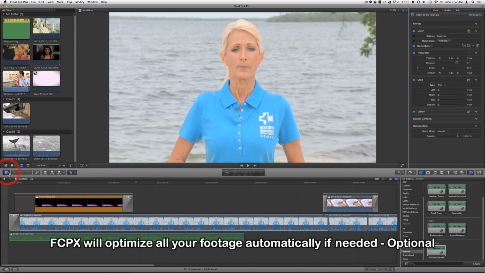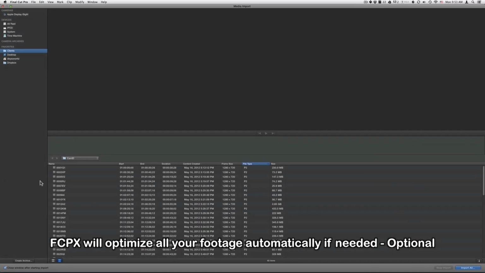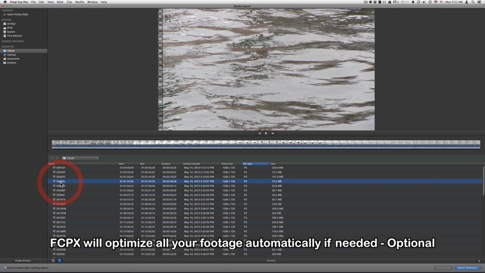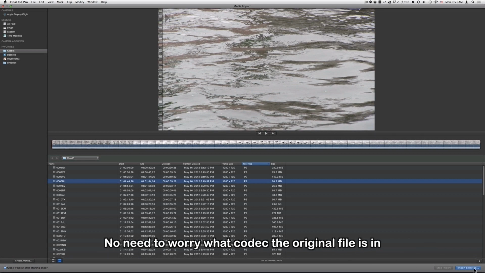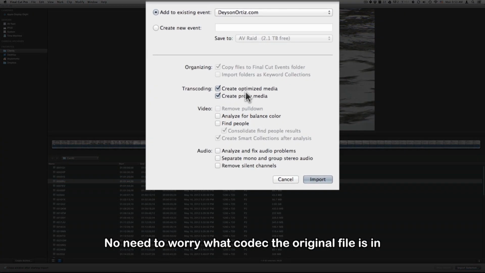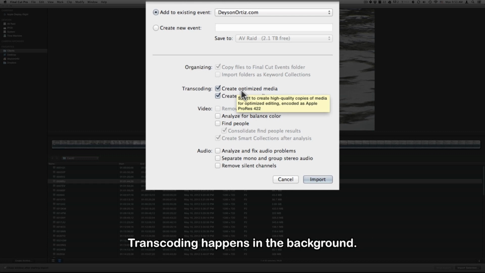I am a big fan of the optimization on import. When you import your files, Final Cut X would automatically see if the file needs to be optimized to increase performance on your computer. If the file is not optimized, it would automatically do it for you if you have this option on. In addition, if you have multiple files, for example, if you have a whole P2 library that you need to import, you can actually start editing your project and Final Cut will transcode in the background. Once the transcode is done for each file, it would automatically reconnect it for you once it is done, without any downtime on your end.